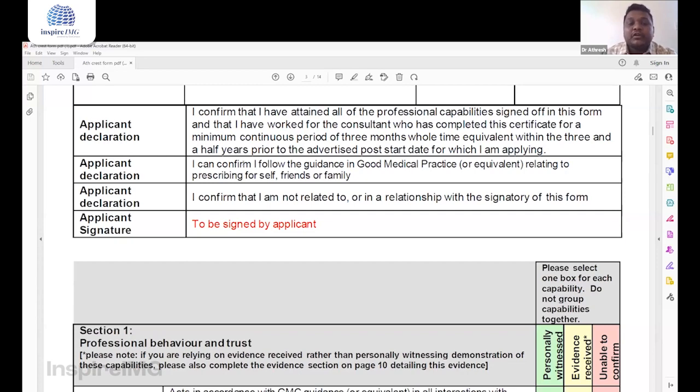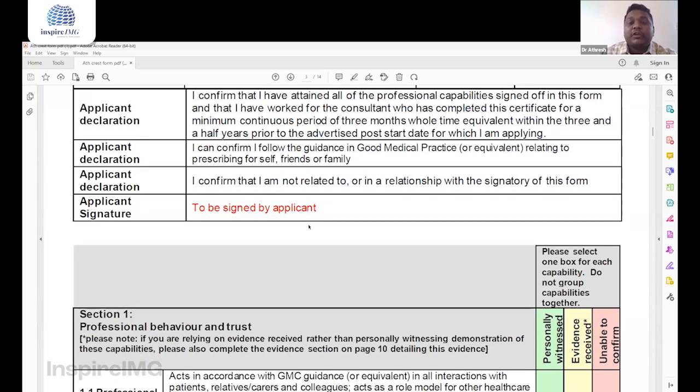So as a junior doctor, you need to be skilled and trained in various broad specialties. For example, from basic IV cannulas, blood sampling, and other things, which some of the specialists would have forgotten their skills due to lack of continuous practice. So this is the reason why the UK has adopted the system of getting the CREST form. Even for any specialist, however qualified the doctor is, he has to get this CREST form signed to enter into ST level training. And you need to confirm that you follow good medical practice.